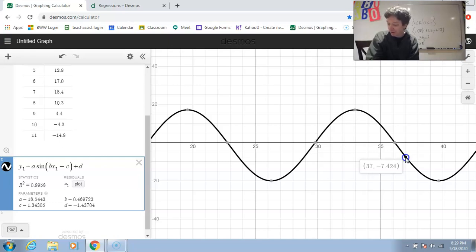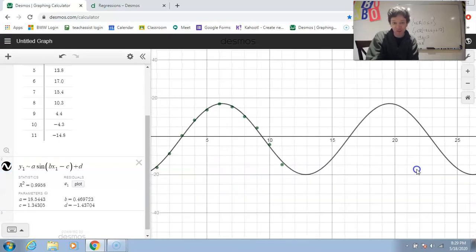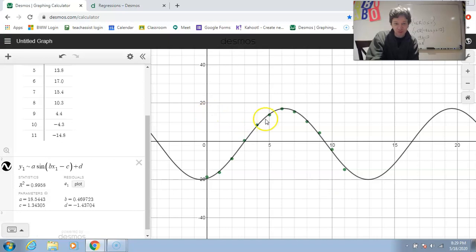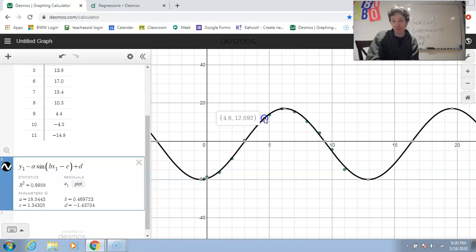Next one says Jim Carrey wants to visit the city. His favorite temperature is 12 degrees. When should he plan on going? Use your graph to determine that. So where is it 12 degrees? Again, you can click and move along this line, and we're looking for the y coordinate of 12. It looks like it's in the middle of the 4th month. Since January is 0, I don't know why we've made January 0, but since January is 0, the 4th month is May. So in the middle of May, that would be the best time to visit.